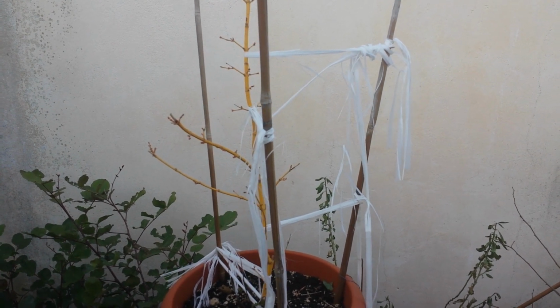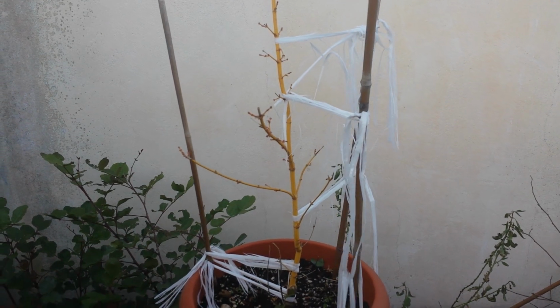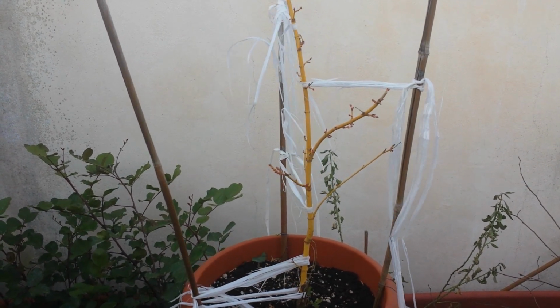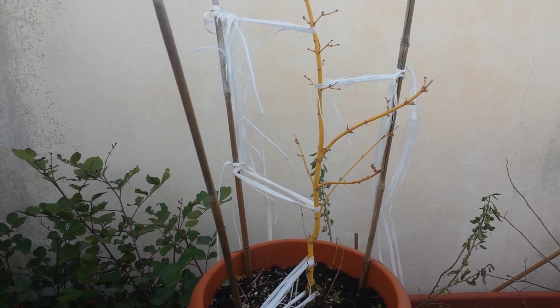Since the plant is still young, this nice color is also present in the trunk. When the plant becomes adult, this color will be present only on the young branches.